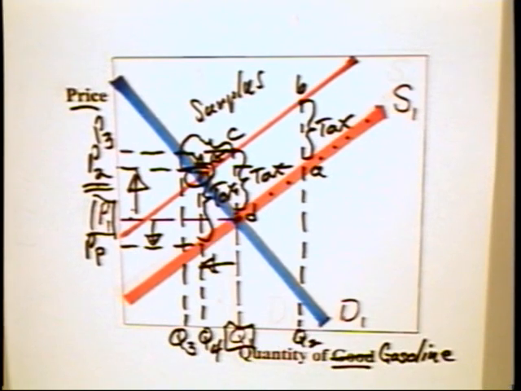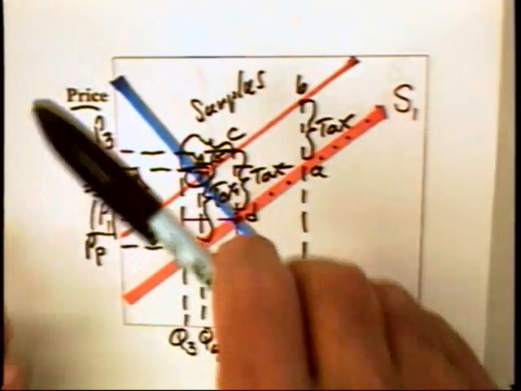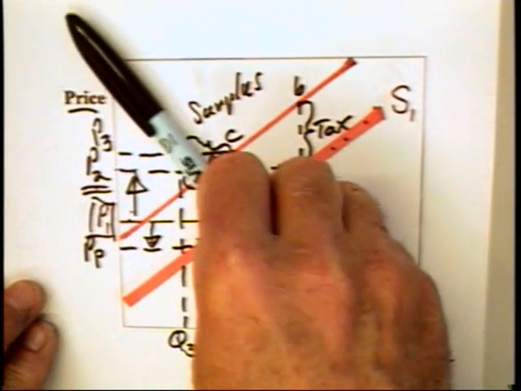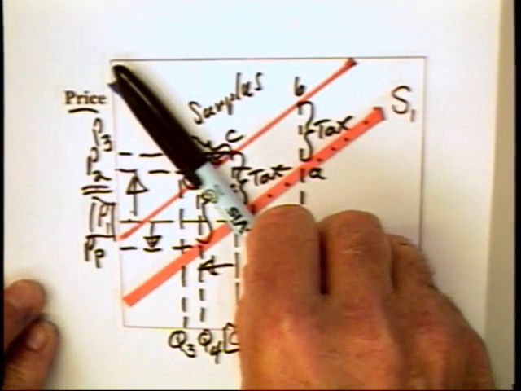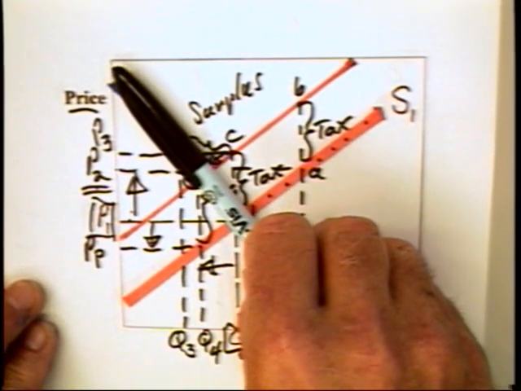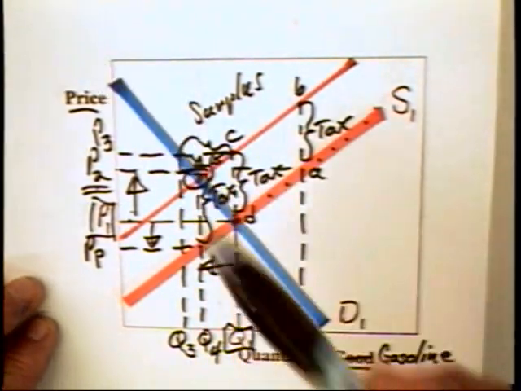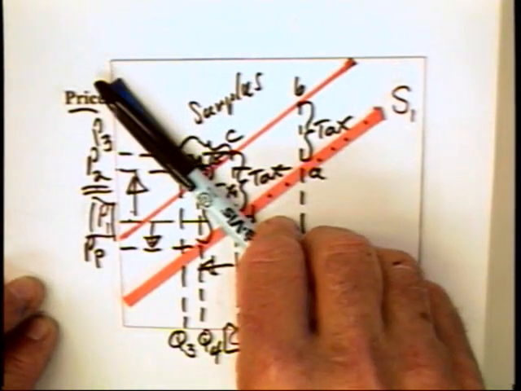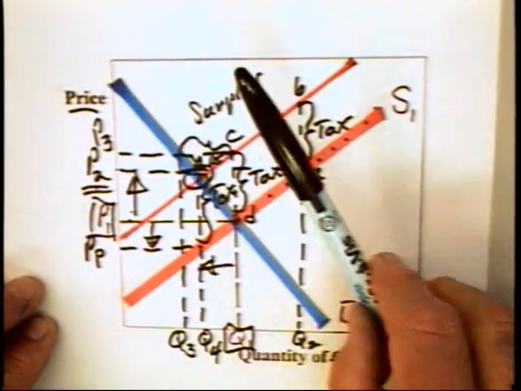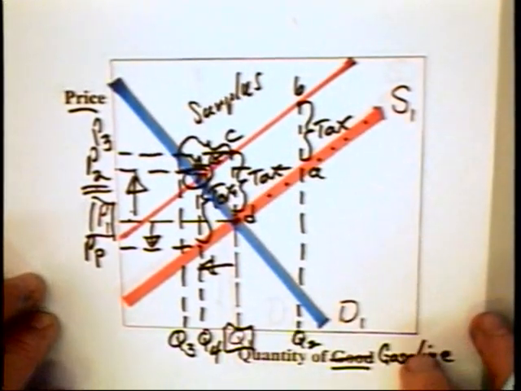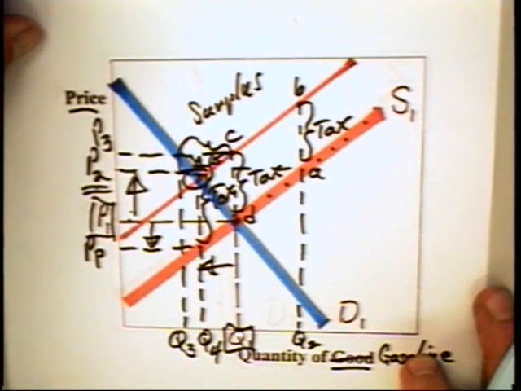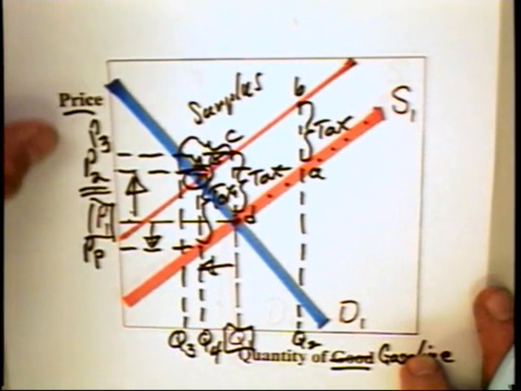How much of the tax they can pass on depends very definitely upon the shape of this demand curve, or what we will later call the elasticity of the demand. This demand curve reflects consumer responsiveness. The more unresponsive consumers are to the tax, the less consumption will be affected, the price will go up all the more. To show that, we can take a graph that looks like this.